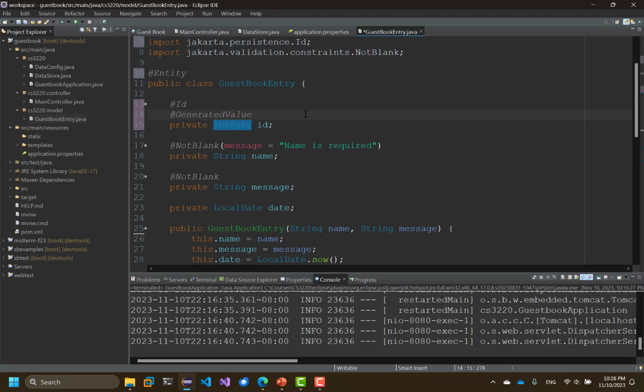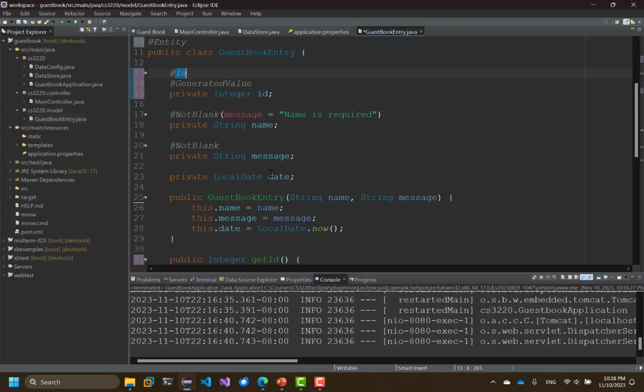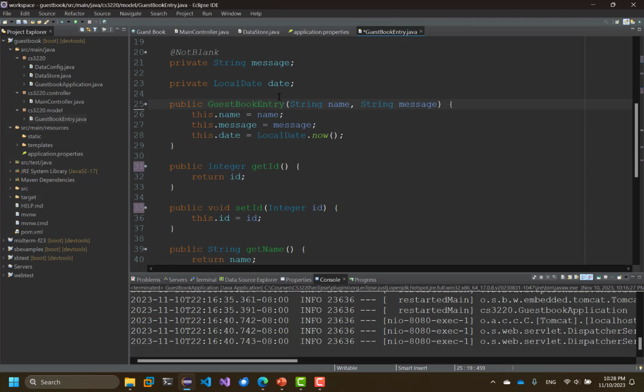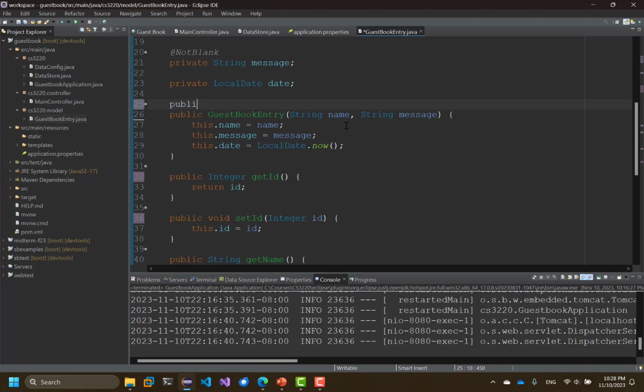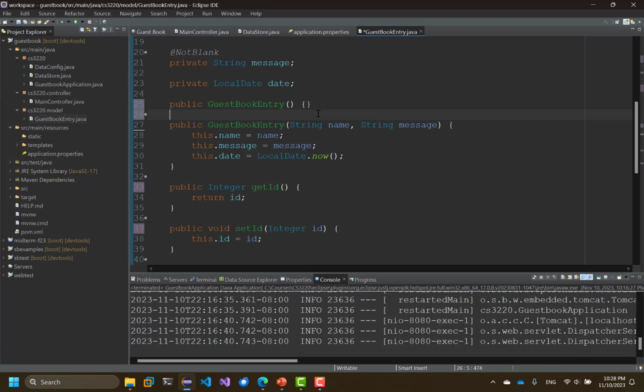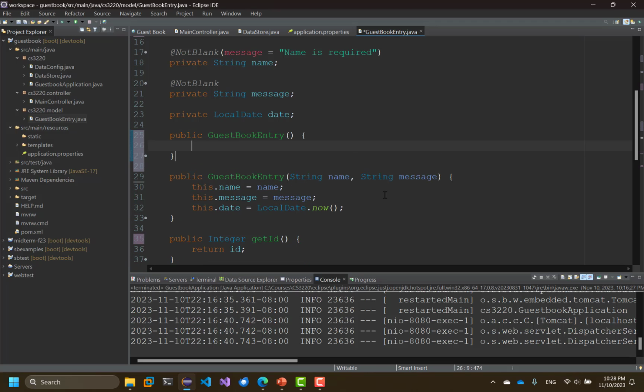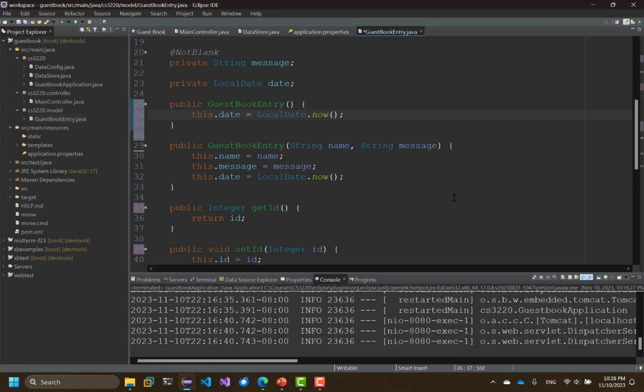Yeah. And then there's one last thing we want to make sure. An entity class has a constructor that takes no argument. Basically, something like this. In this case, I guess we should also set the default date.